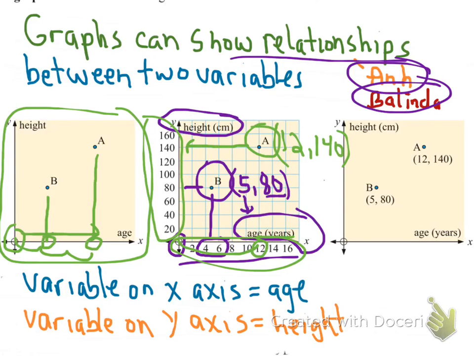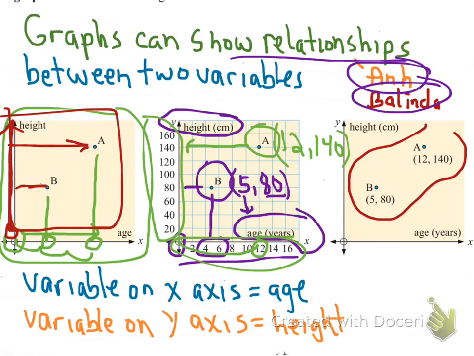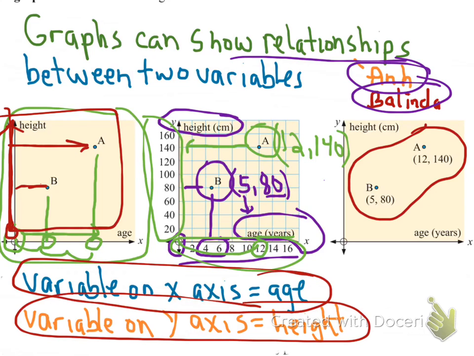Even without having any numbers. So same deal with the height, right? So we're looking at, if we're comparing the heights, even though we don't have numbers, if we're looking at the y-axis, if here's our origin down here, 0, the higher you're getting, the bigger the numbers you're getting, and Ahn is above Belinda. Therefore, Ahn is taller. And this third graph doesn't give us the numbers along the axes, but it gives us the ordered pairs. So each of these graphs are saying the same thing, and we need to be able to answer questions related to the relationships between the two variables. And these notes down here just specify those variables that we already talked about. The variable on the x-axis is age, and on the y-axis is height.